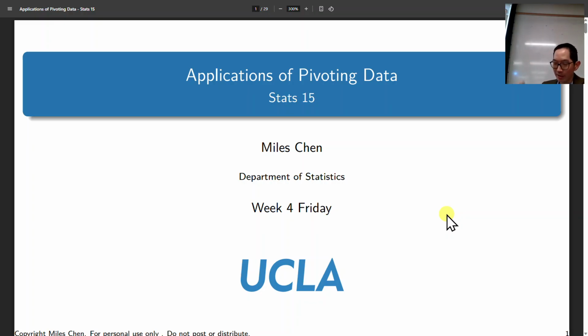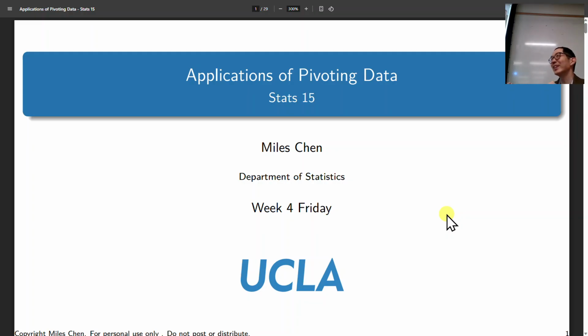Anyway, in today's lecture, I wanted to show you some applications of pivoting data. On Wednesday, I introduced this idea of pivoting data, but it was very much here's a thing, and this is what happens when you pivot. You can pivot longer and you can pivot wider. But I don't know if I made it clear why you would want to pivot data or when it would be useful.